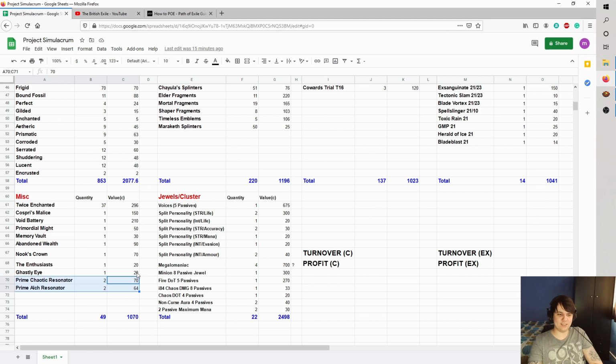Prime, Alk, and Chaotic Resonators, which are the 4 psychic ones. I kind of forgot to put them here, so I put them here. And the miscellaneous adds up to 1,070. And then finally, the jewels and the cluster jewels, which is, you know, the Delirious specific things. They do add up to quite a bit, to be honest.